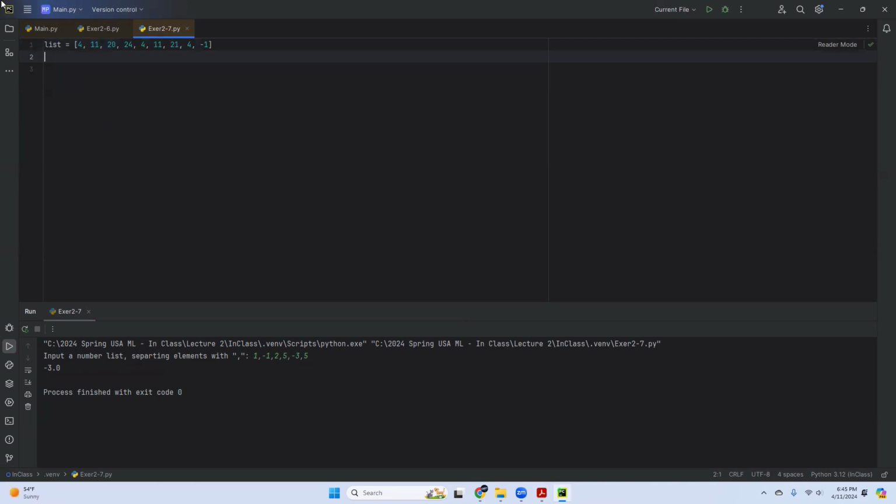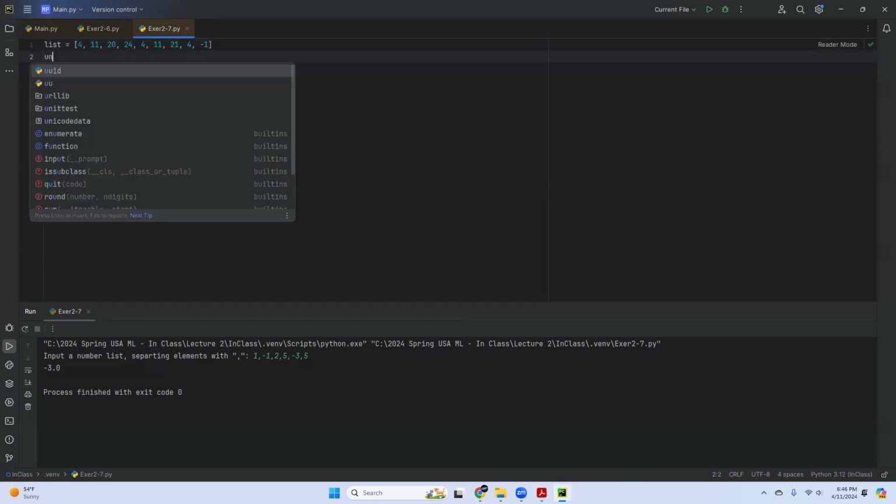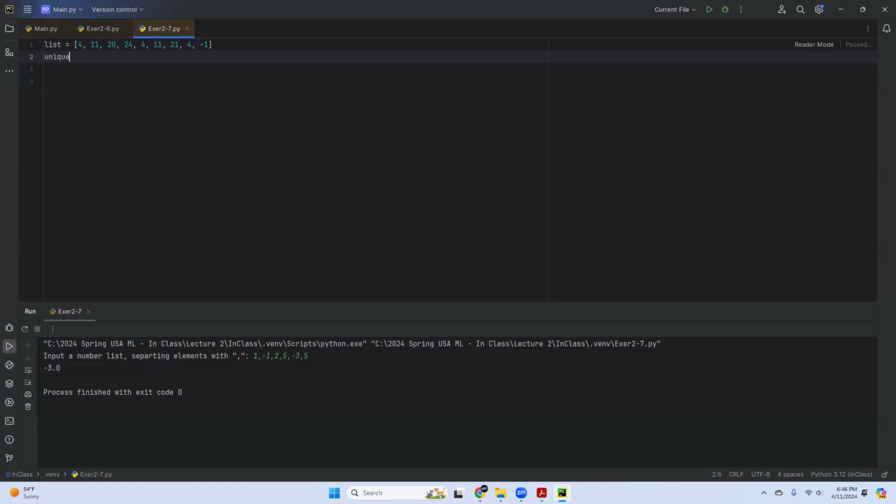And then how can we remove all the duplicated numbers? Case number 1 is that you can play with the index, but be very careful that once you use the pop method to remove something, the index is going to change. Why? Because the length of the list is going to change. So here I introduce another method. That method is easier for coding, but trust me, if your list has billions, trillions of length, then I'm afraid the first method is more efficient, because the method I'm going to introduce now makes a copy of the current list, which will occupy a lot of space. But here, let's make my life easier, not the computer's life easier.